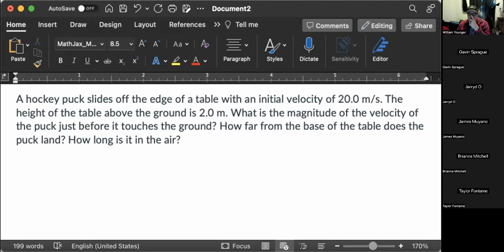You'll see there is a question sort of like this in your practice test bank, but it's broken up into like 3 different questions. So in fact, you'll get 3 questions about a hockey puck with those exact same numbers, but one's the final velocity, one's how far away, that kind of thing. So that's what I'm doing there.